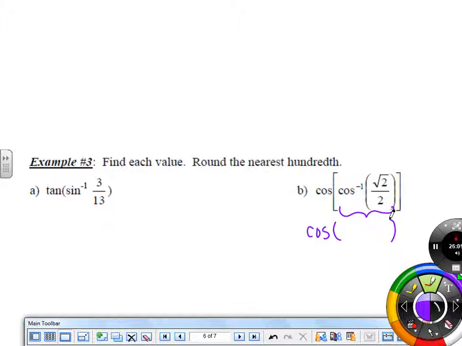45 degrees. If you're like, what the heck is she talking about? Remember, this is asking you a question. Where is the angle that has a cosine of root 2 over 2? So you would think, okay, angles over here is what I'm looking for. Positive root 2 over 2 is the 45-degree angle, has that as its x-coordinate. So that's how I know this is 45 degrees. Now the question is, what is the cosine of 45 degrees? Anybody? Root 2 over 2.